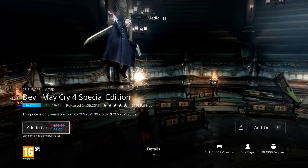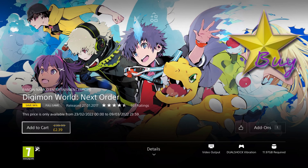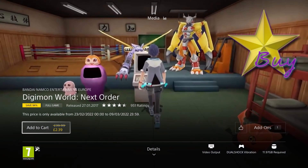Up next is my star buy — Digimon World Next Order. It was released in 2017, so it's 5 years old, and is on at least an 84% discount for the price of £6.39, or £2.39 with PS Plus, which is the cheapest I've ever seen it and a really great deal. In this RPG, you recruit faithful Digimon and raise two at a time, fusing them together to create more powerful monsters to use in real-time battles that favour Digimon cooperation and tactics.